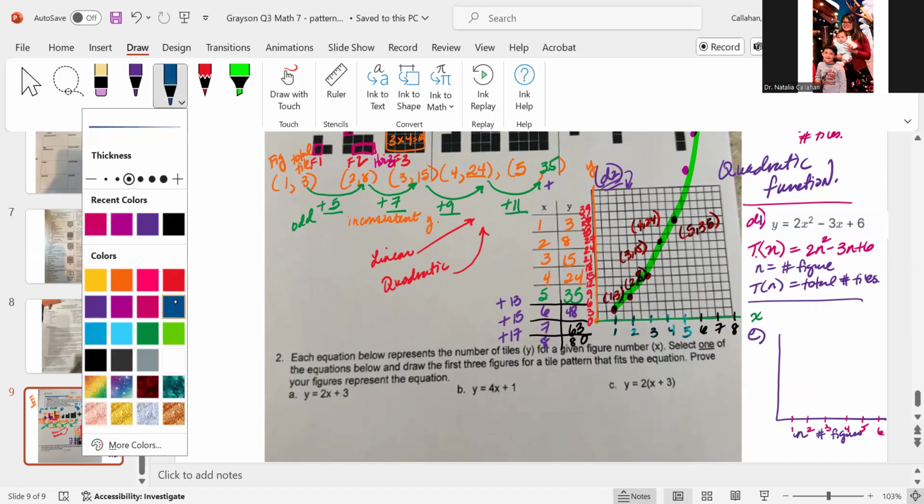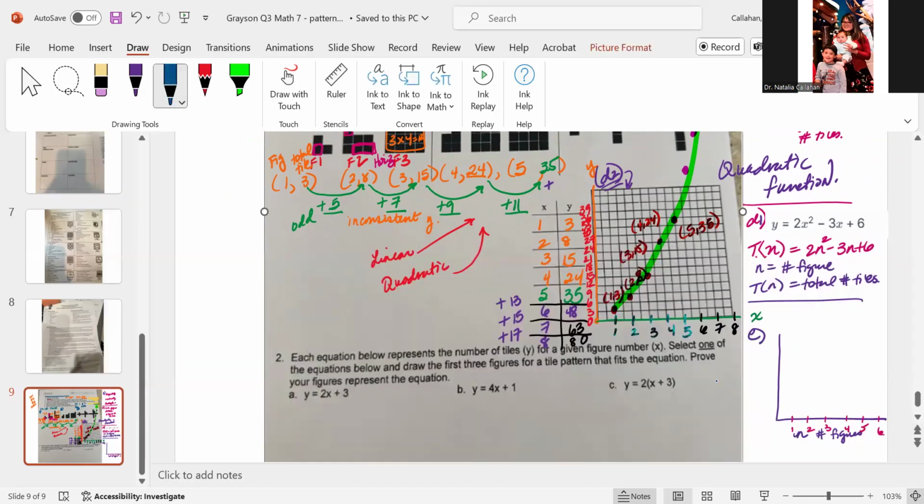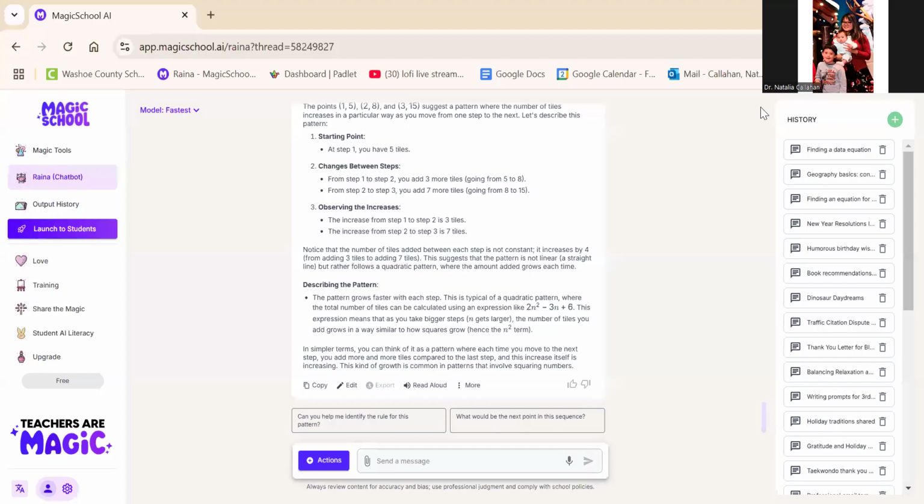And then you put T of n over here. T of n, which is total tiles, right? This time let's count by 5. So we'll start at 0, 5, 10, 15, 20, 25, 30, 35, 40. And then you just put the dots in there. So create that scatter plot. Okay. So just summarize it.